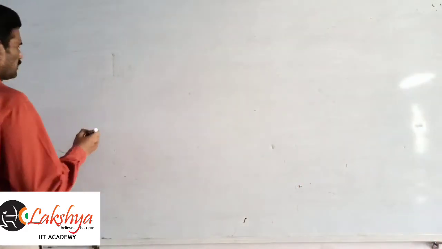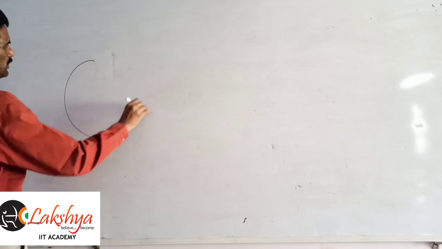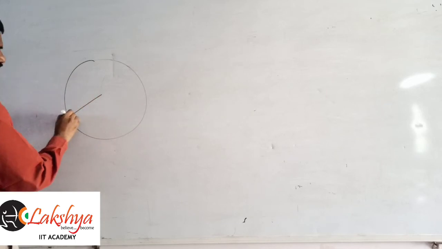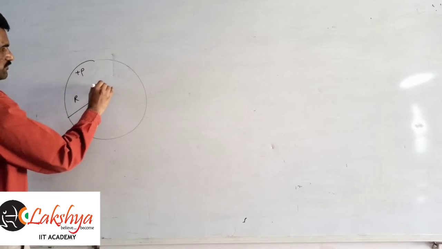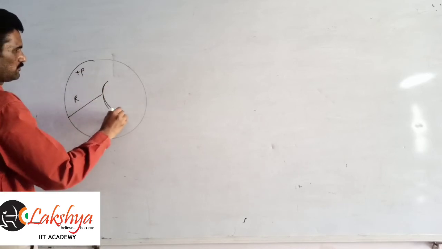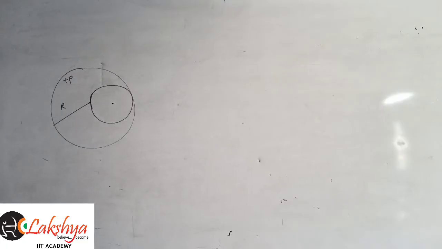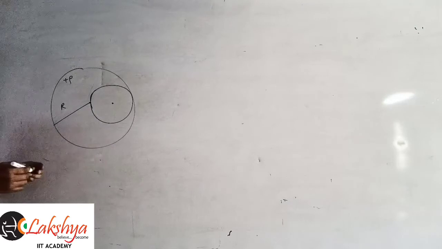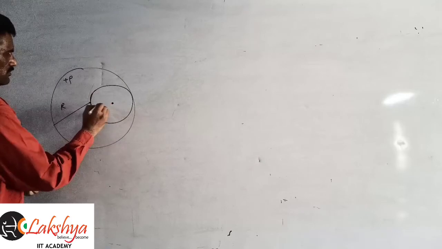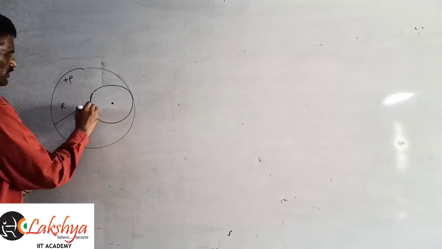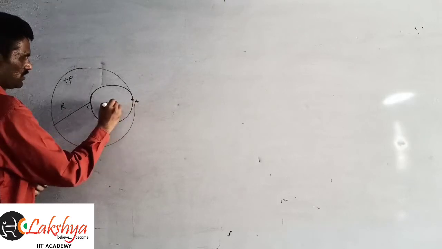So here I can write this as a sphere of radius r having some uniform charge density rho. Now here, it has some charge density rho and there is some spherical cavity of diameter r made here. Suppose this is our center C and this point is B, and here I am taking a point A. Right? So now this is our cavity.